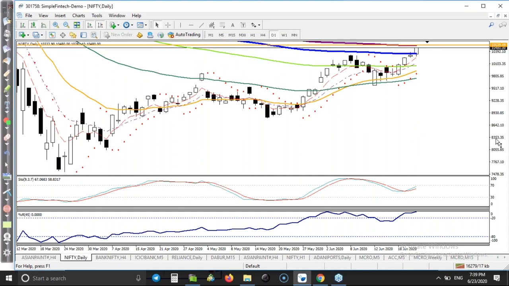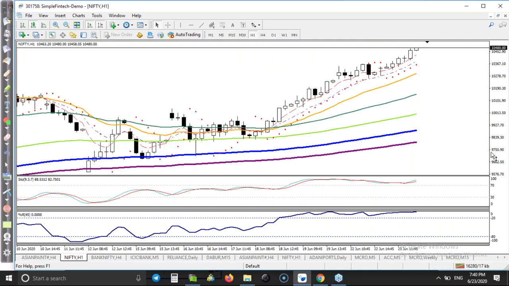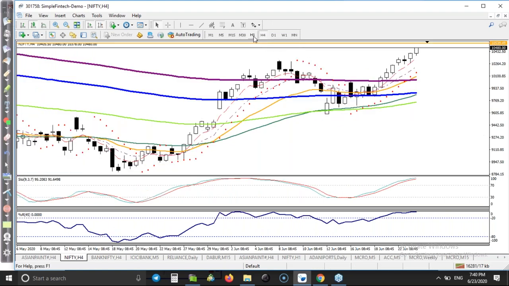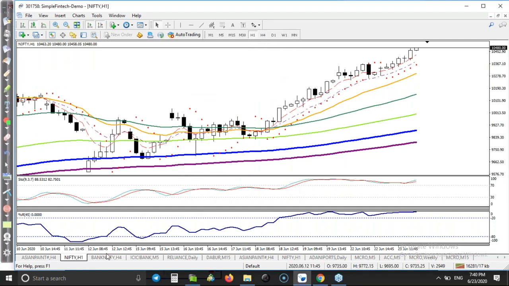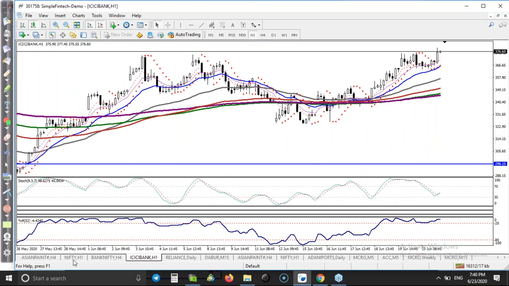Right now price is too far from this area. When price is running in a clear uptrend or clear downtrend, what exactly are we doing? This is Nifty. We can't apply this strategy here right now, but let me explain. Let me check different stocks, ICICI Bank. Both are in an uptrend, but let's see Nifty. Understand first.